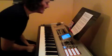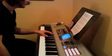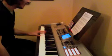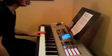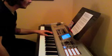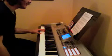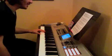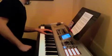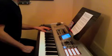So our left hand, let's do it alone, it goes B, G sharp, F natural, sharp, to low B, to C natural, to C sharp, C sharp, F sharp.